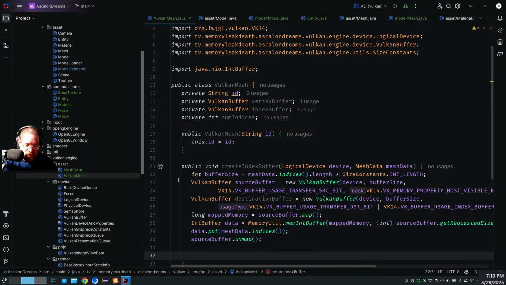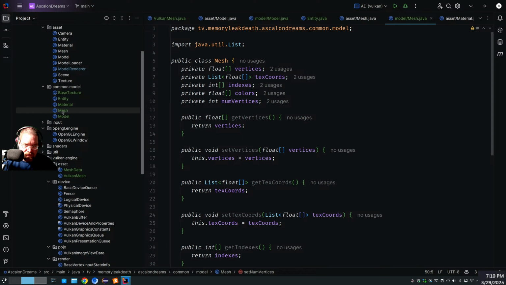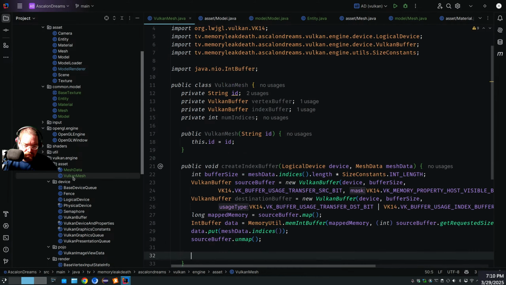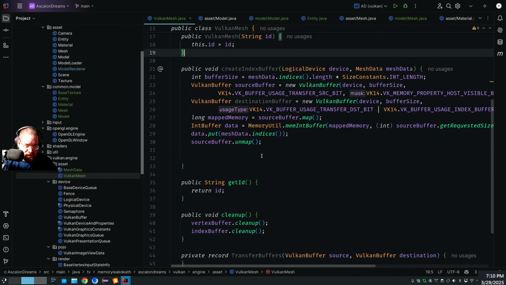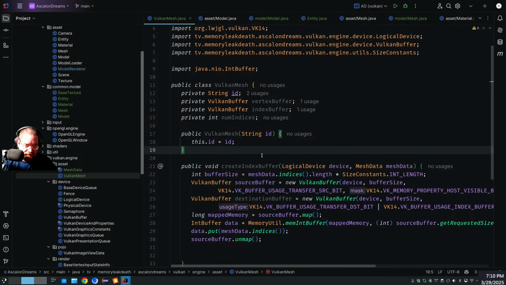So then for... yes, instead of taking that in, I would take in the other stuff. But this is to create buffers.